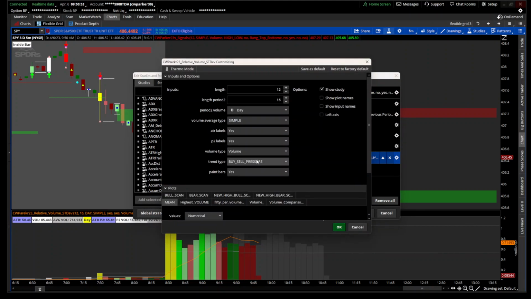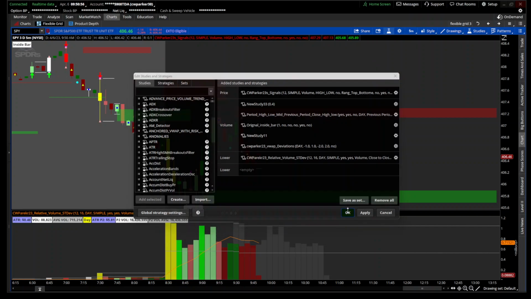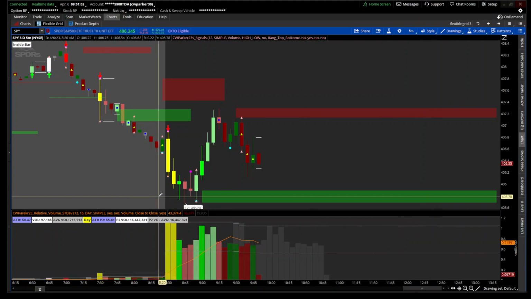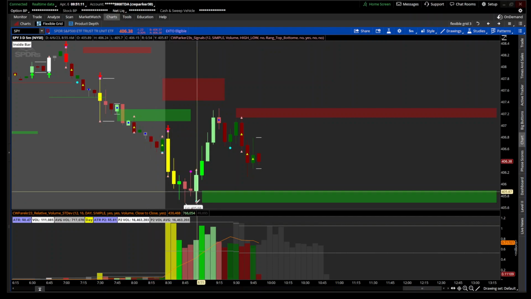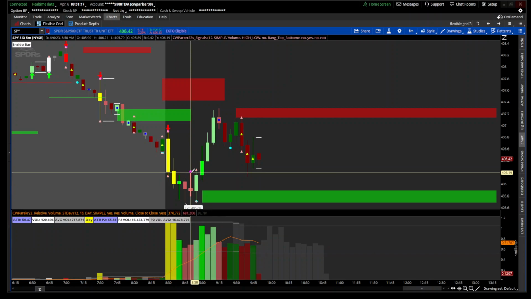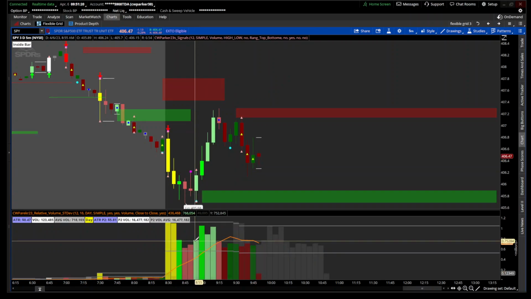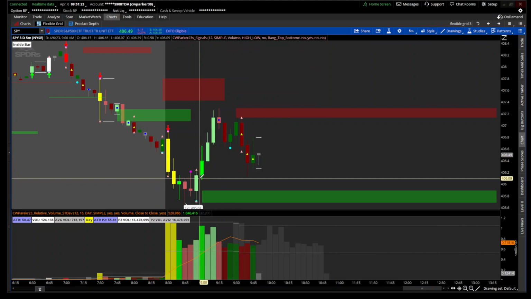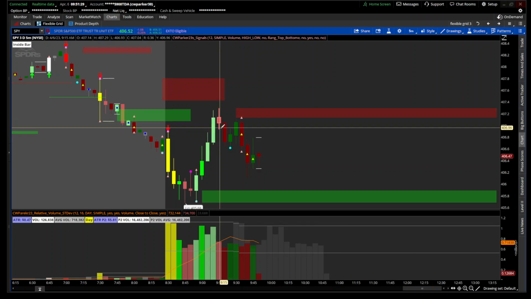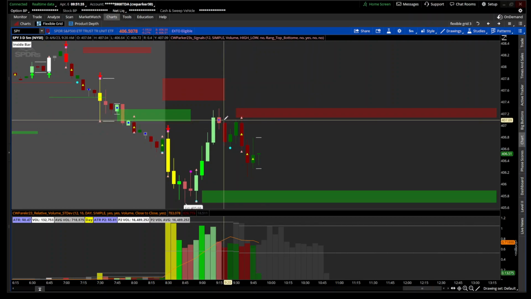But right now I have the volume on buy sell pressure. I'm going to change to close by close, or close to close. And with the coloring of the volume on my candles, you can actually see everything I said before. This buying pressure right here, you can see this volume was greater on this candle, and that's why you got this bullish divergence. And you got this bullish divergence here because volume was even greater on the buy side with the volatility, and it pushed up until you got to this point right here. That's where the stock was trying to push higher, but sellers came in and it pushed lower, and that's where you got this blue square right there.